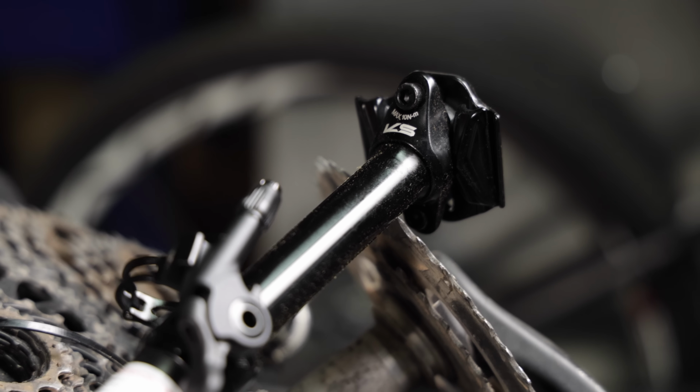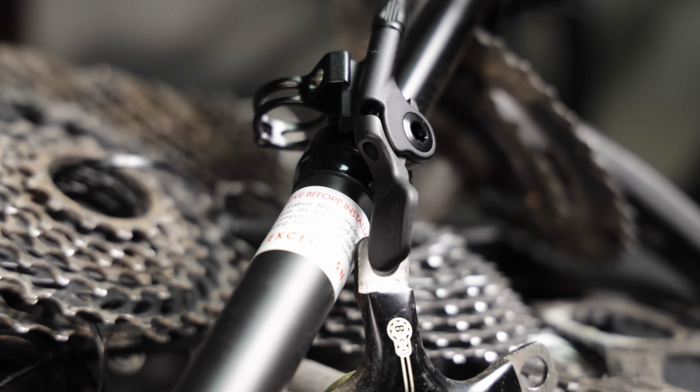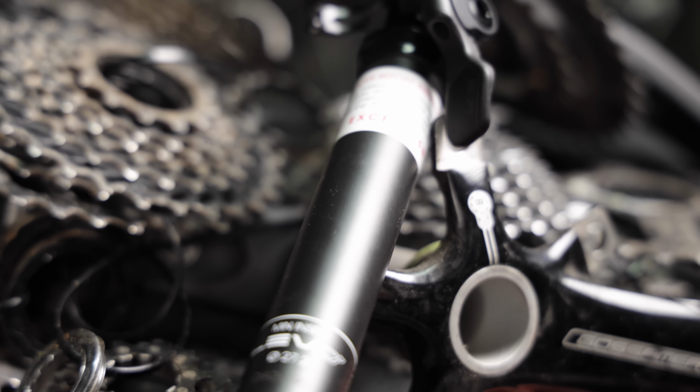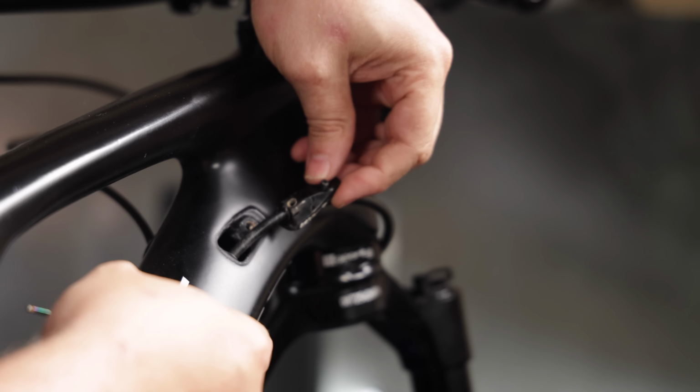In 2014, apparently the dropper post was optional, and yes, I know that there are still cross-country weight weenies who ride without them still, but our client is an older gentleman who deserves some creature comforts. And since the 2014 Epic Evo did not come equipped with a location for a dropper cable, we're going to have to create one.